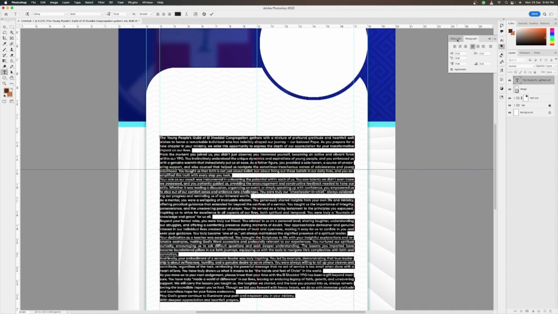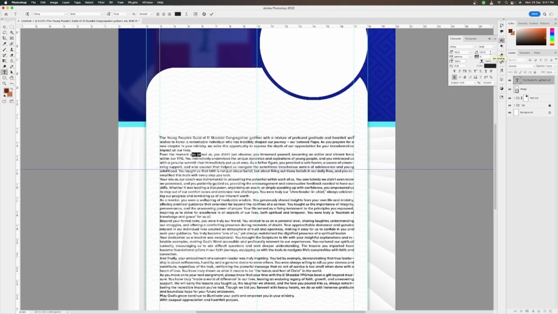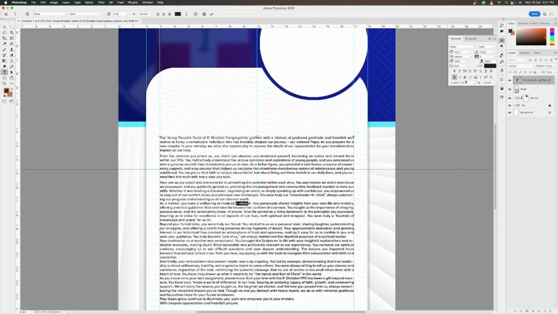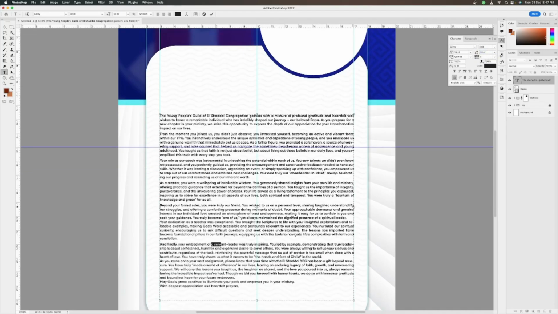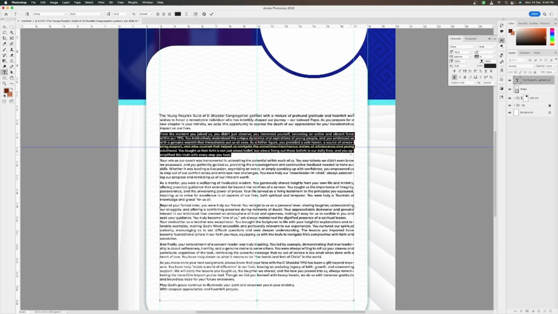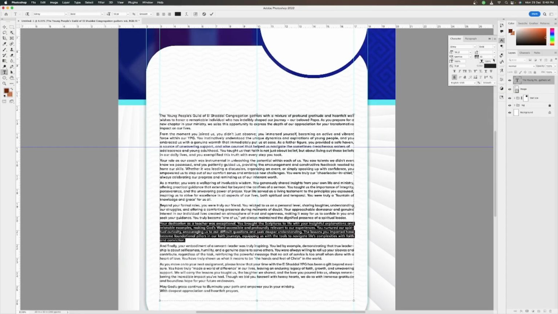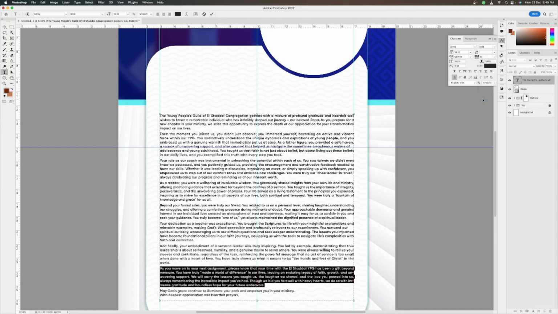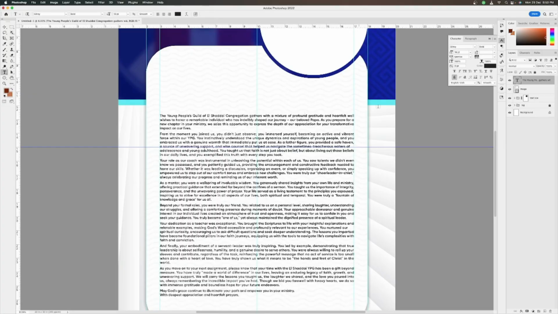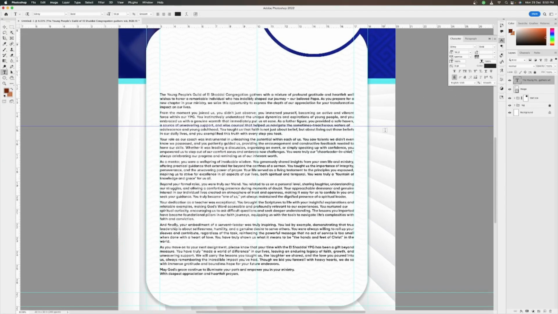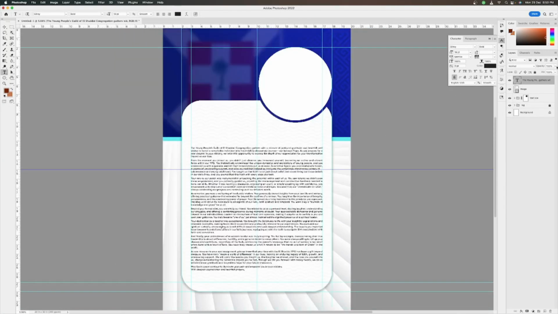Come back to character and I'm going to work on my spacing. Okay. So for now, now that we have our text, let me scale it down.